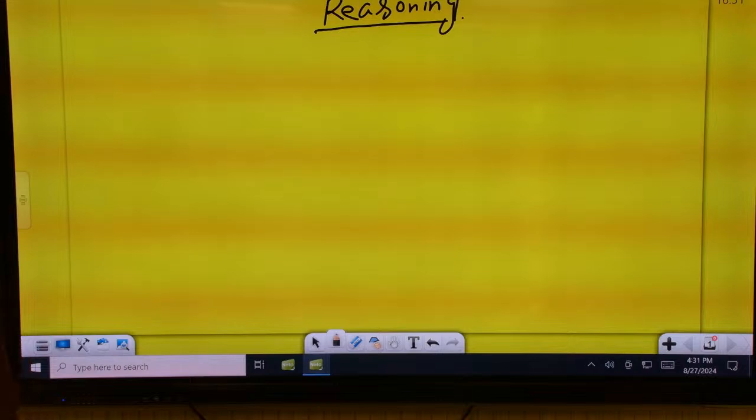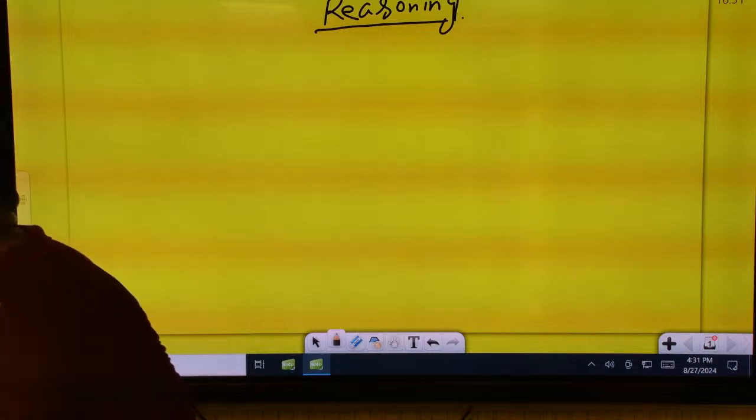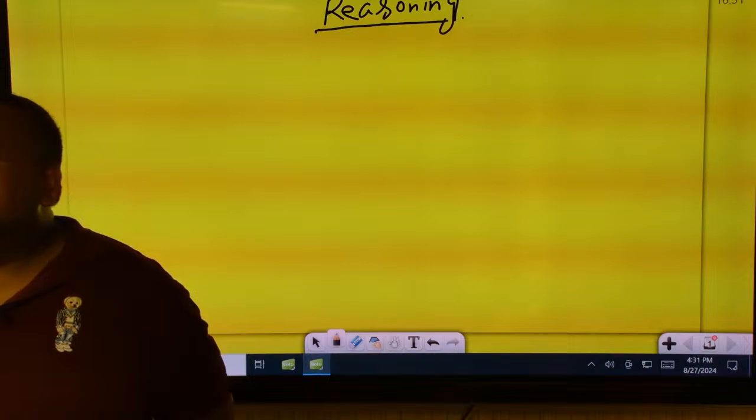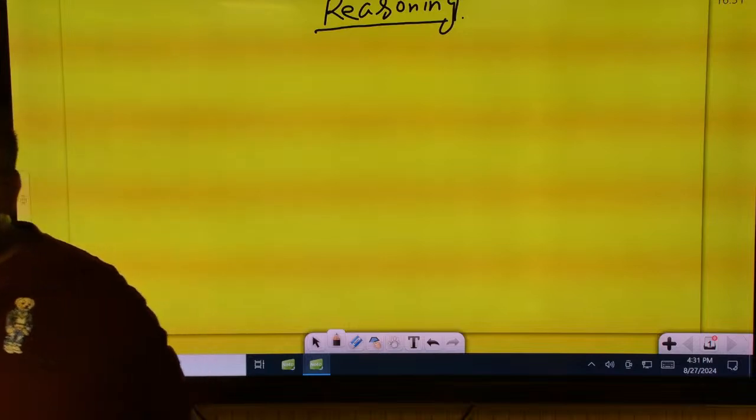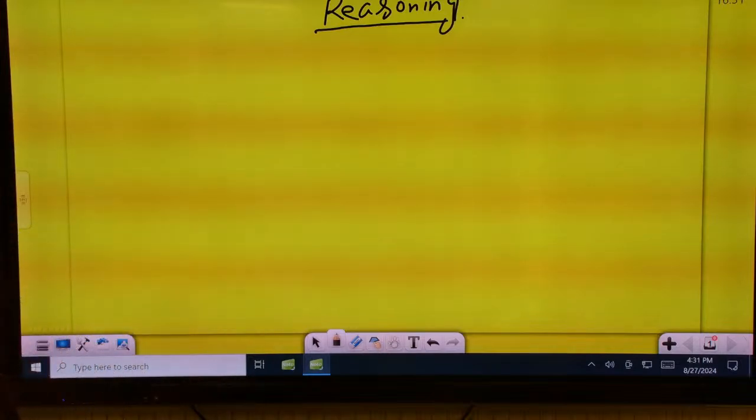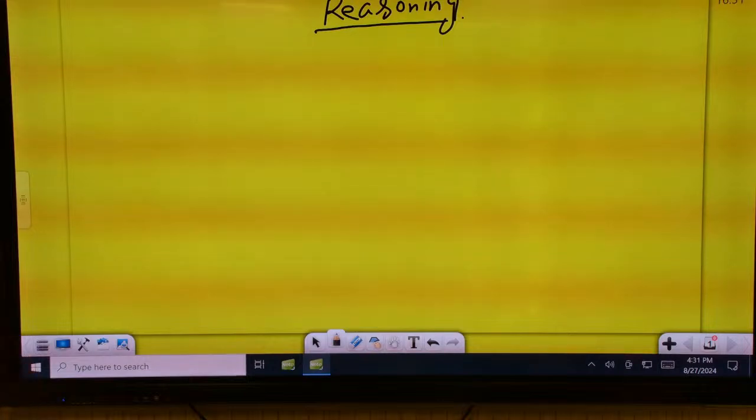What is the real name of reasoning in competitive classes? What is the real name of maths in competition? Quantitative aptitude is the real name of maths, right? Maths is divided into two parts, advanced and arithmetic. So now tell me the real name of my subject, reasoning. Yeah, good. It's qualitative aptitude.